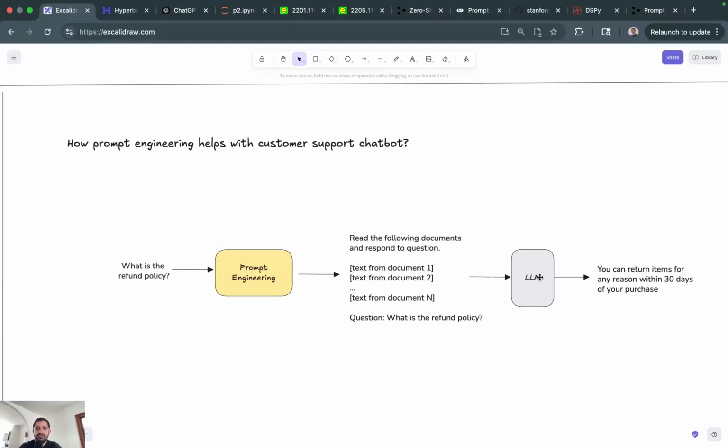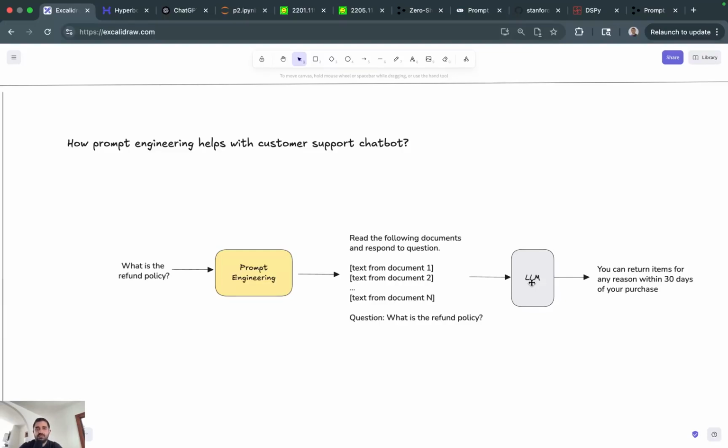Now the LLM does not have to hallucinate, and it's not ambiguous anymore, because it's very likely that whatever this question is, it can be found somewhere in these documents that are the knowledge base of the company. So this is simply how prompt engineering works and how we can use it to make an LLM rely on our internal documents and data and answer questions.